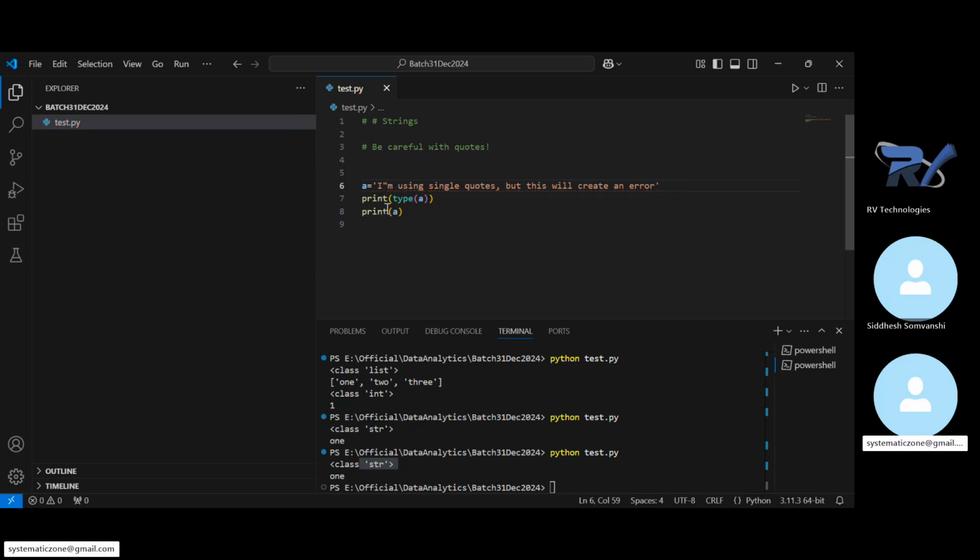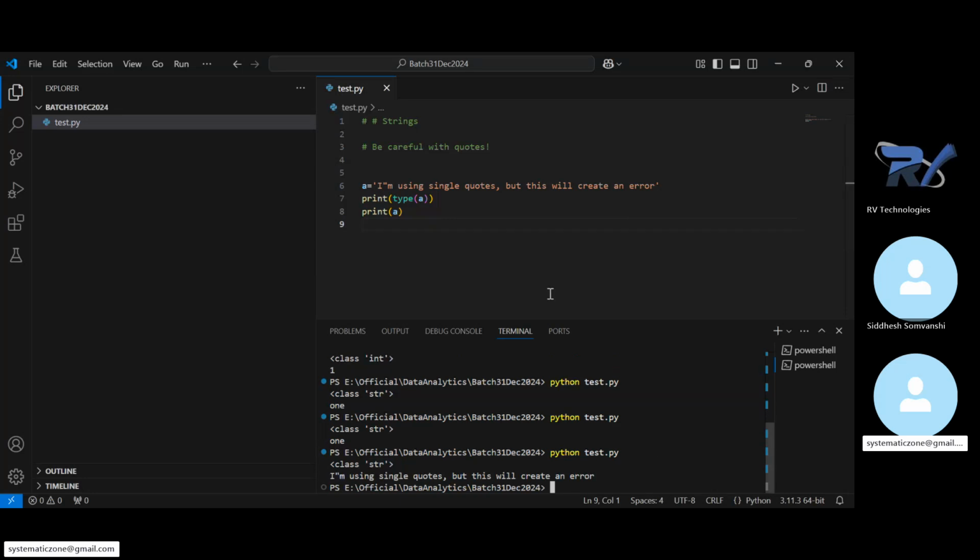Can we do it like all in single quote and here in double quote? Vice versa, both work. So you can do the same, because the interpreter should know where the string starts and where the string ends. Because it is just a start, there is no end, so it will know that it is part of some character or some word. So this difference is clear to you now. Yes, clear.